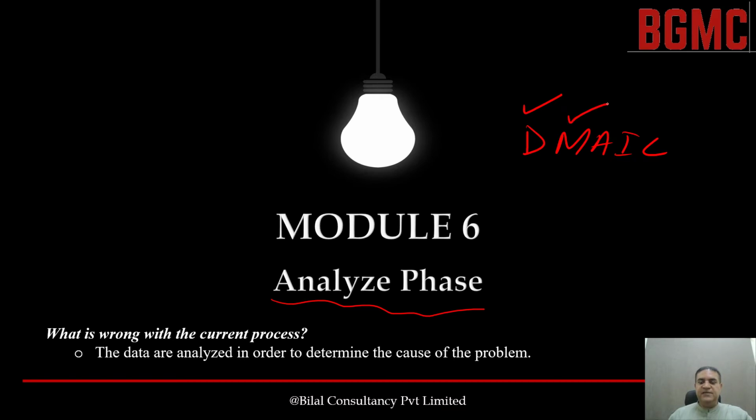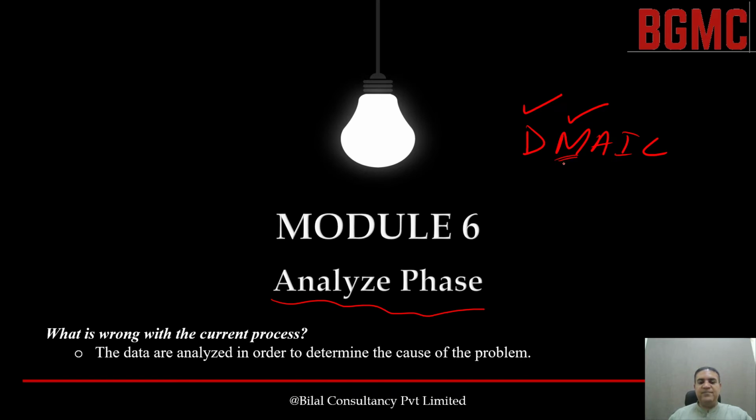In the measure phase, we were trying to answer the question: where are we standing right now? That means, what is our current process? What is the current sigma level? What is the capability level of our current processes? We were also trying to identify certain root causes against the problem, such as using the box and whisker plot, bar charts, and histogram to identify which factor is creating a lot of problems.